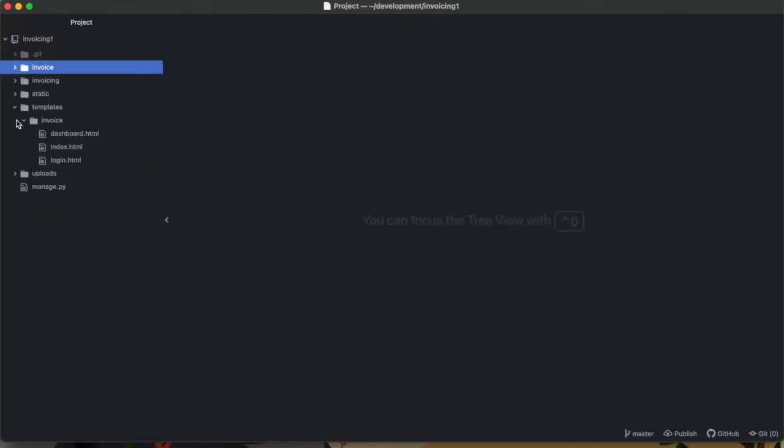So I've done a bit since last week and I'm going to take you through it now. So we had our invoicing application, or our invoice application, right? This is the new app that we created inside of the invoicing project, and we call the invoicing application Invoice. It's the same name, invoicing app, invoicing project, but just differentiate the two. When you're building a Django application, you always have a project directory, and the project directory is where everything is kept. Inside of the project directory, you can have multiple apps, right? So our app is called Invoice inside of the invoicing project, right?